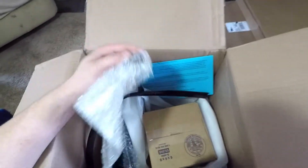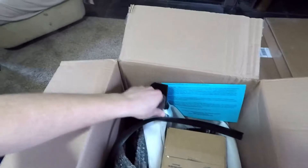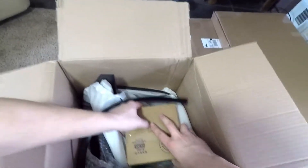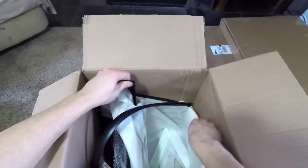Got all the stuff for the cold air intake with the box — I'm guessing that's the filter box in there. There's some other stuff I got which is probably in this box but I have to take everything out. Also got some weather stripping, looks like that's all that's in there.